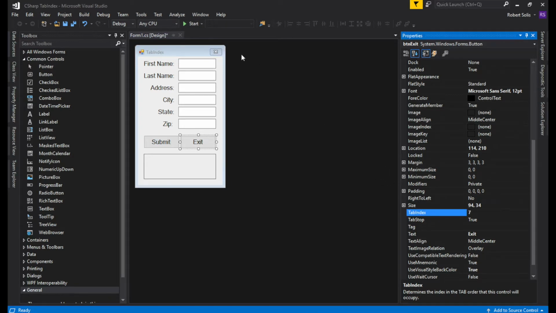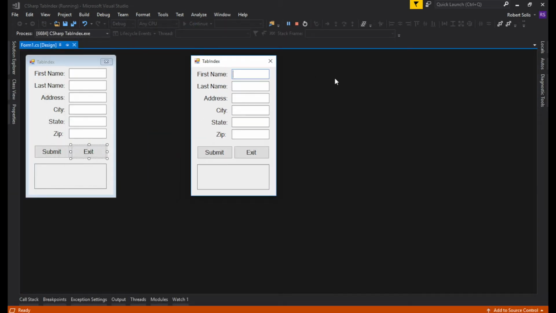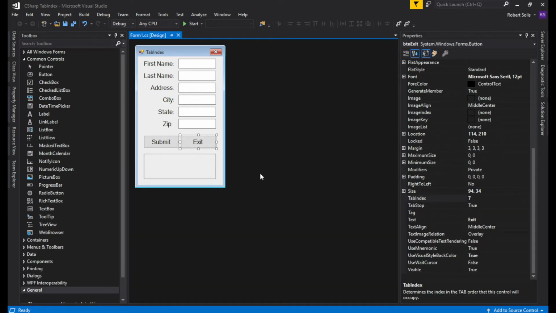Press enter, and let's save our work and run the program. Now let's see what happens. So here's the program. Tab, tab, tab, tab, tab, tab, tab, and then right back to the beginning again. Cool. All right. So that's how the tab index works.